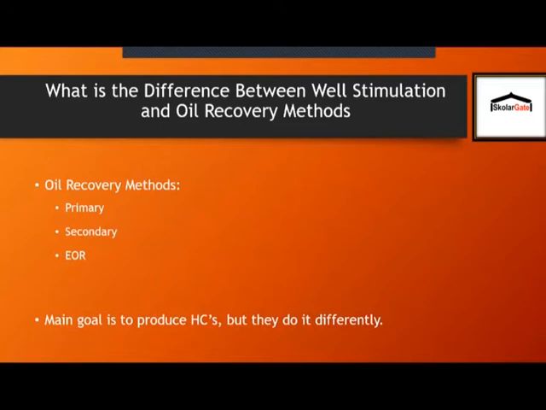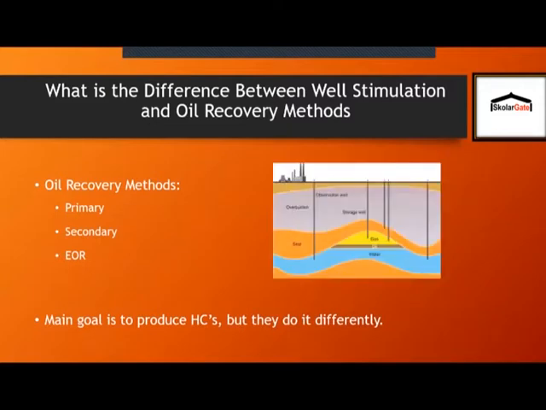So primary and secondary, they are not really related or close to well stimulation, because primary is only depending on the natural energy, okay? And the natural energy can be from the gas cap, from the aquifer, and it can be from the gas that is soluble in oil, and so on. Natural drive mechanisms, they are called. In the secondary, we are only sweeping the oil from the pay zone, or we are injecting gas or water in order to maintain the pressure. So it's not really close to well stimulation.